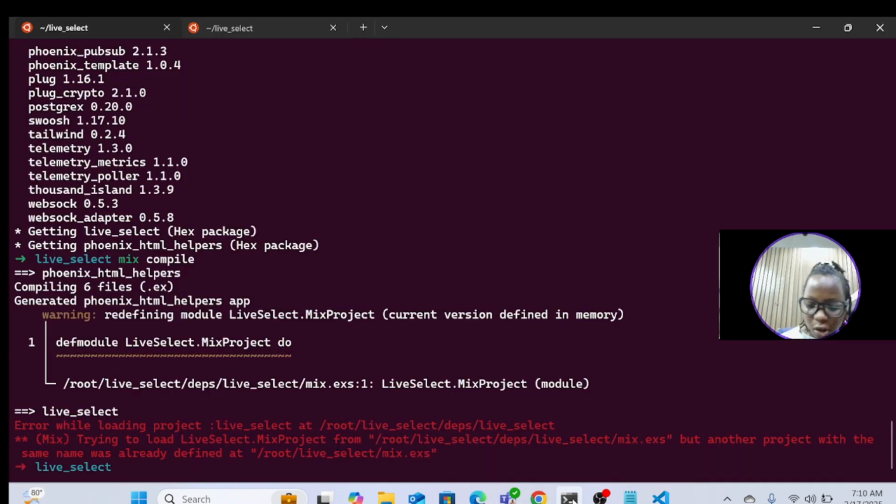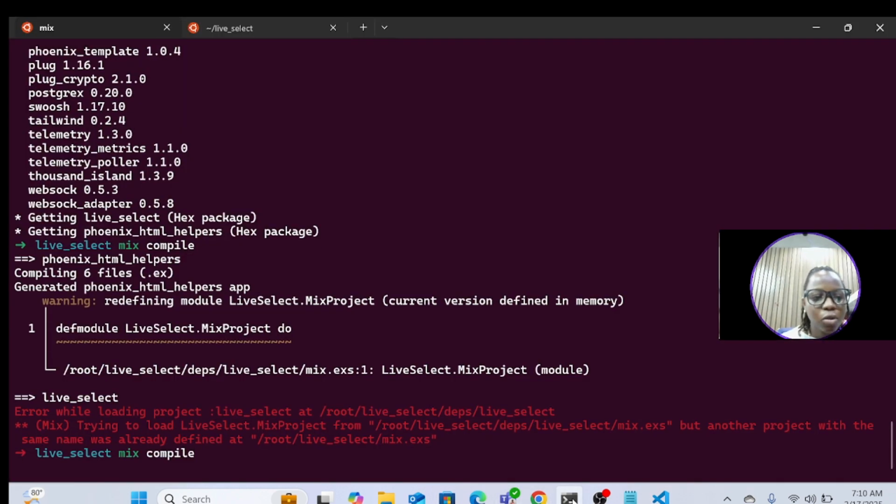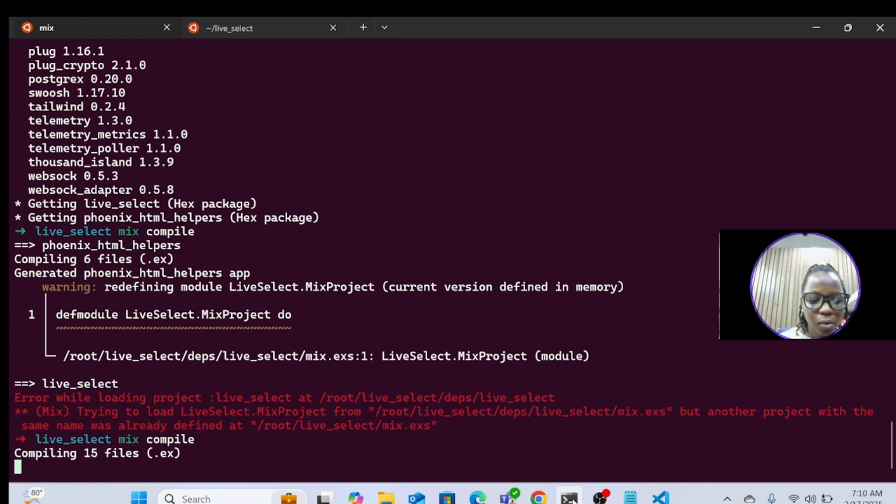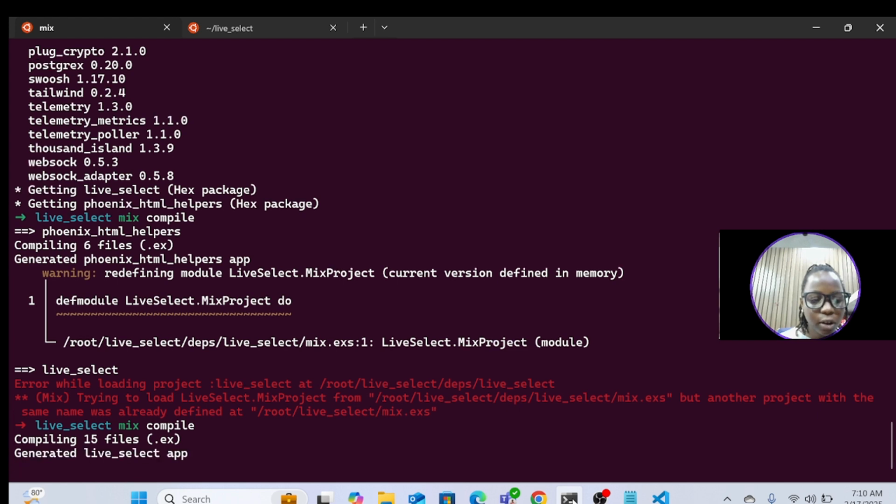I think there was an error before, so let me run mix compile. Compiling 15 files, generated live_select app.